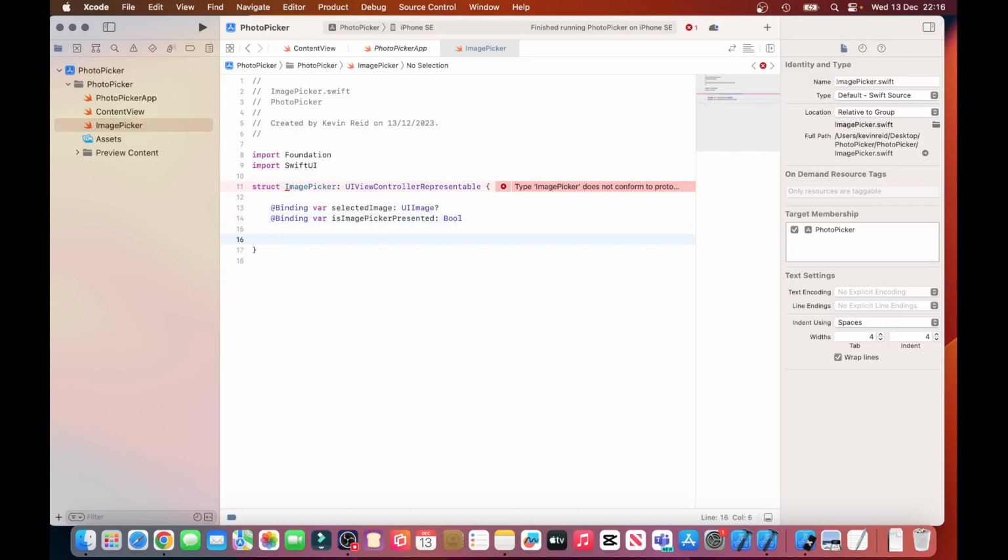Next thing we need to do is to create and configure an instance of the UIImagePickerController.